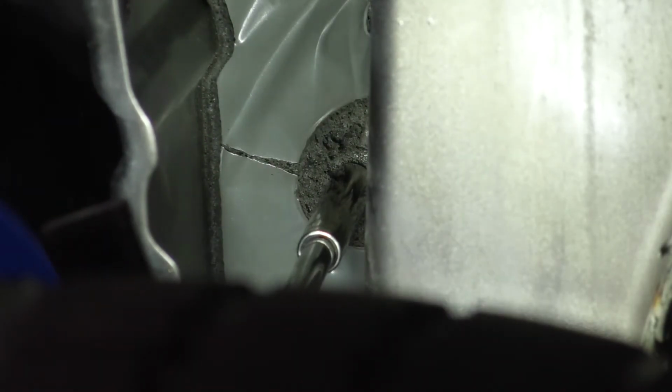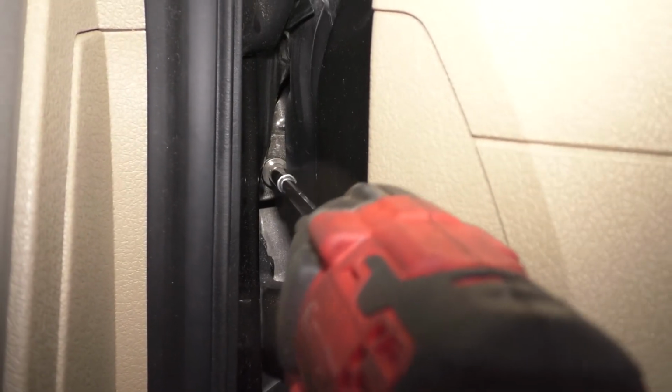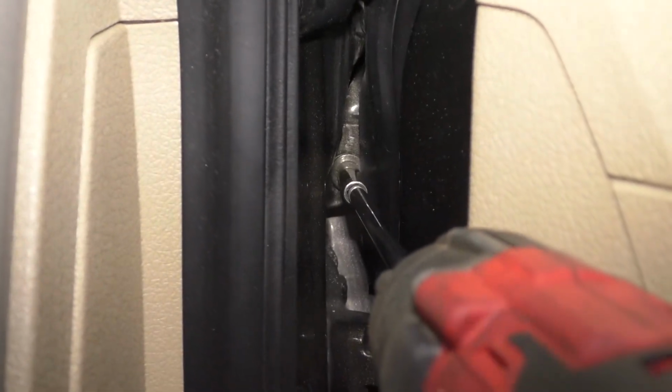Okay, make this nice and snug. If you don't plan on coming back here to loosen this up, well, it's not like you'll know until the end, but if you think it's perfect, just make sure it's nice and snug so that we can move on. Now let's get the bolt in from the inside through the door jamb here. Okay, what I have to do now is actually push the fender in a little bit, but first I'm going to see if I can actually pull it in by pulling on the tool.